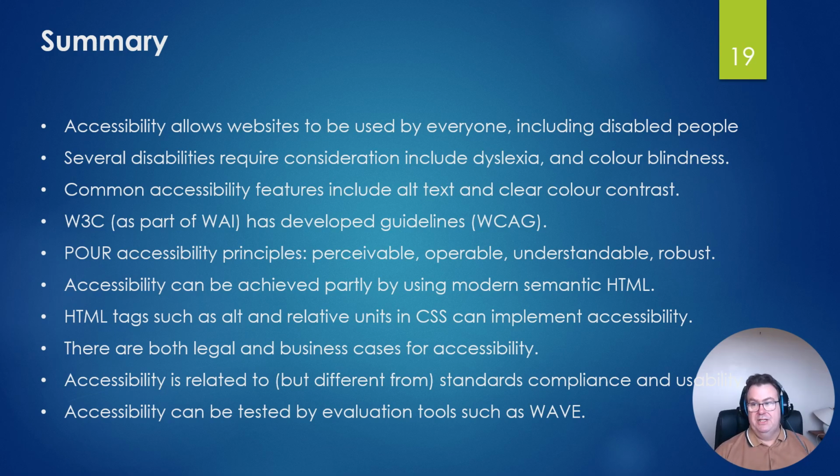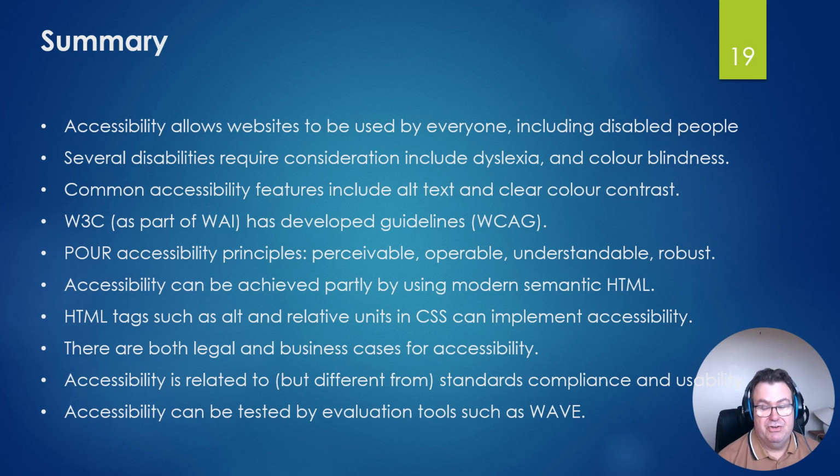Why should you make things accessible other than just being nice? There are legal and business cases for it. You widen the reach to disabled people and you avoid discrimination, legal action. Adhering to standards can help accessibility, but it's not the same concept. And similarly, some accessibility improvements, such as clear layout, can help the general usability for non-disabled people.